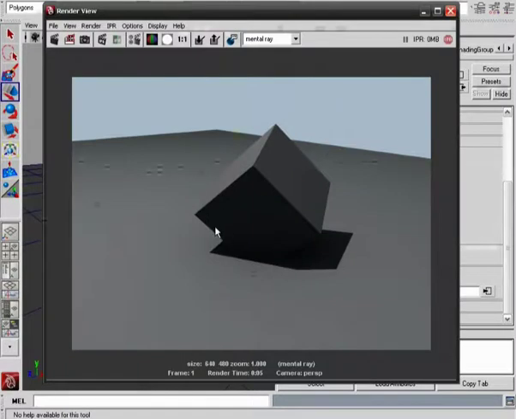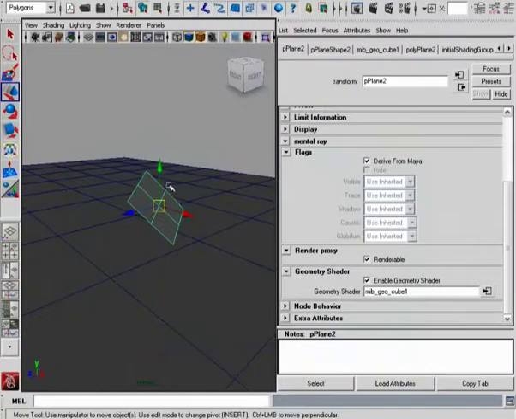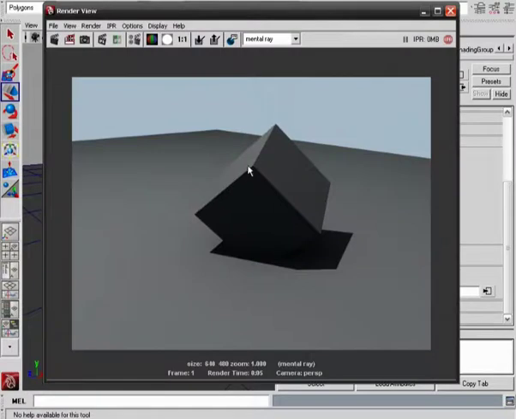Now, since this piece of geometry is actually locked away inside the shader, there's really no adjustments we can make as far as the actual geometry that we have. We really cannot do any kind of extrusions or beveling or anything like that. What we can do, though, if we wanted to give this some kind of a unique material, is just assign some kind of a new material to this plane piece of geometry, and then at render time, that will be swapped out and propagated down to our mental ray piece of geometry.